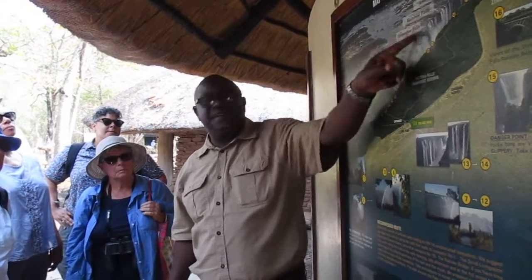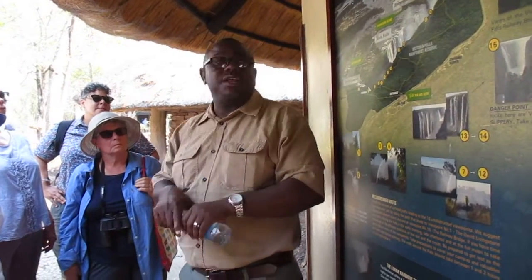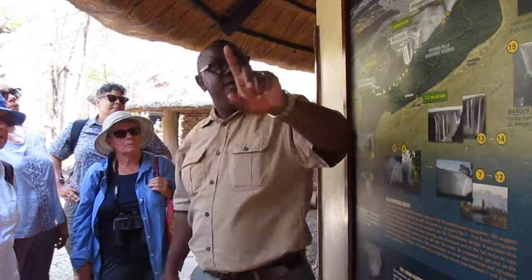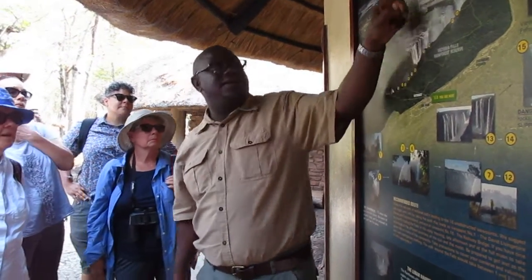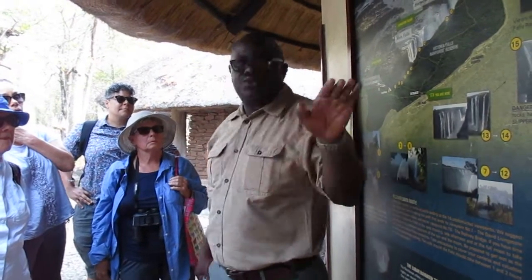They get to this island where they have a picnic spot where people do lunches, breakfast, and that's where they do the swimming from, just over here. And then when they finish, they walk back. Other people, they check it by boat, powerful boat, from the rapids to the rapids. They come and land at this island here, and they do the Devil's Pool, swim there, and go back.